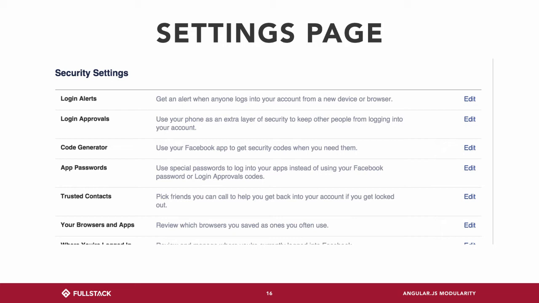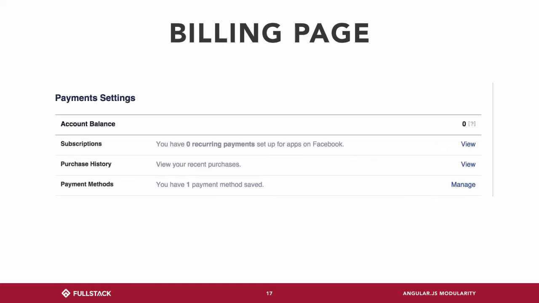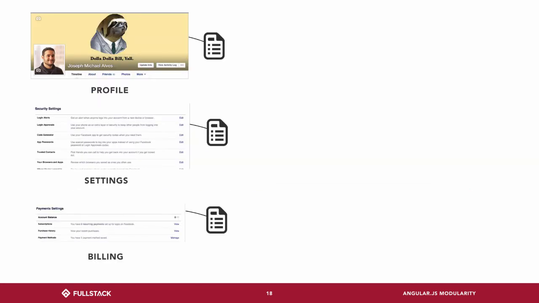So, in relation to a user, they could end up modifying their security settings. A user might also be able to modify their payment or billing settings. You could imagine that on these three different pages, the top one and the pages below it, they're all relying on what would be considered a user object. These are all things that are related to the user.